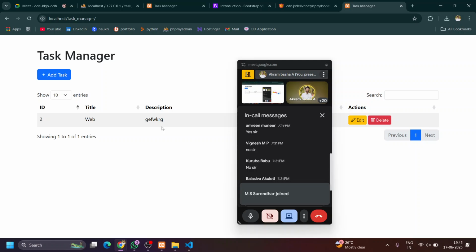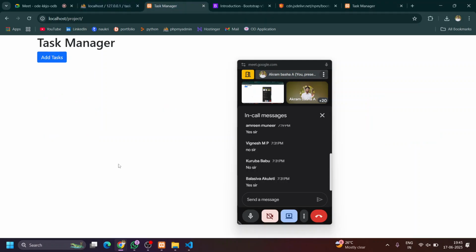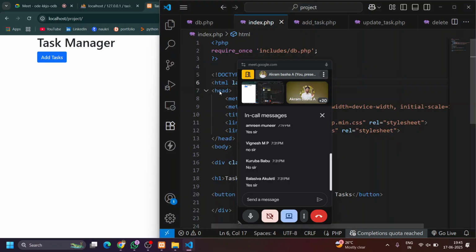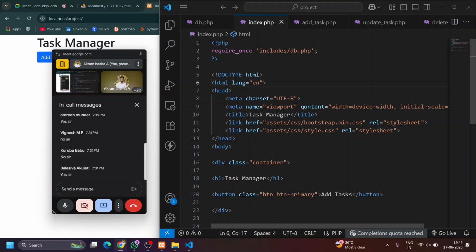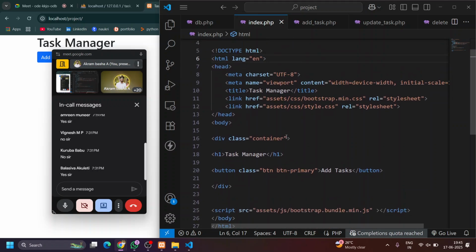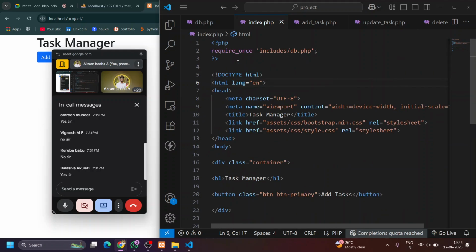First of all, it will store the data in the database and then fetch the data over in the particular page. Now let us write a query to fetch the data from the database and then showcase it in the particular UI. For that, let us write some logic to fetch the data from the database. In the PHP, I will write the logic to fetch the data. I will write the query over here.